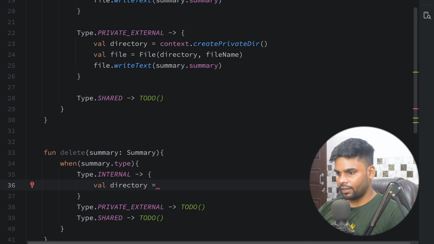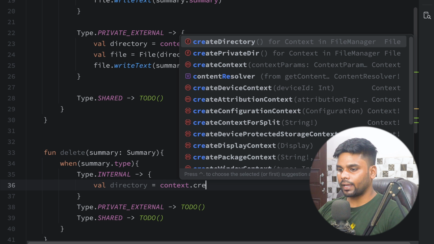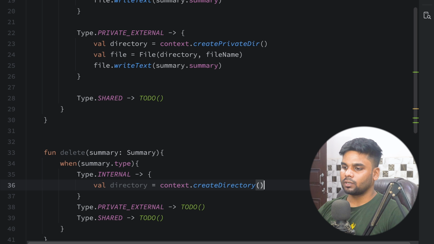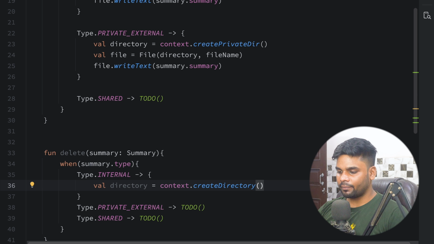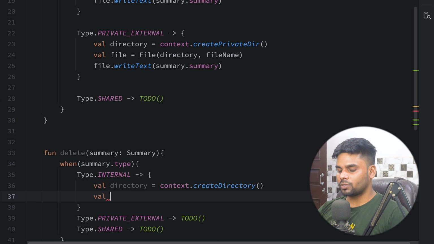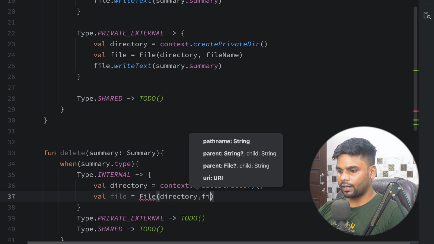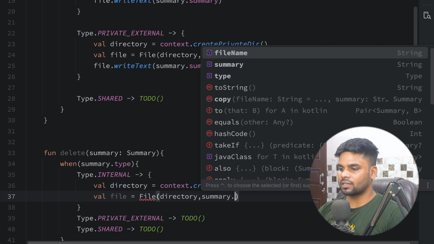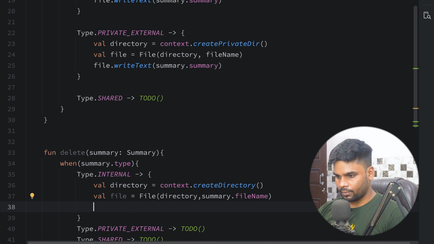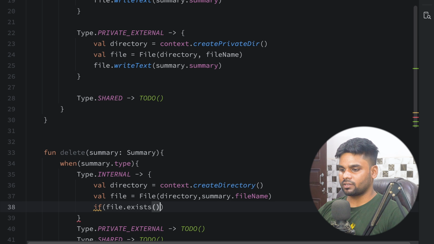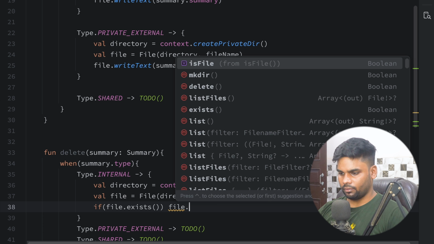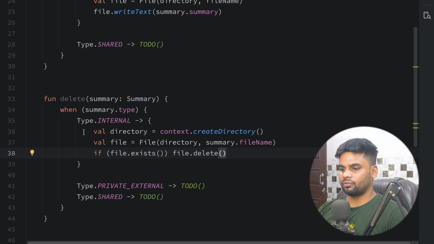In this directory I'm gonna use context and again call this create directory. It will simply return me the folder location. Once we receive the folder location, I'm gonna create a file, and in this file I'm gonna pass my directory. Next we have to pass the file name. The file name is coming from summary.filename. Next we have to check the file existence. If it exists, then only we will delete it. So this is for the internal one.